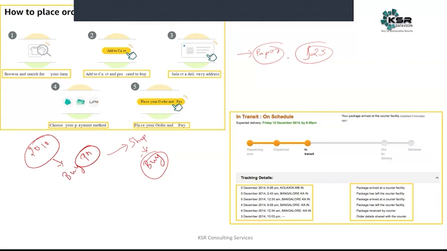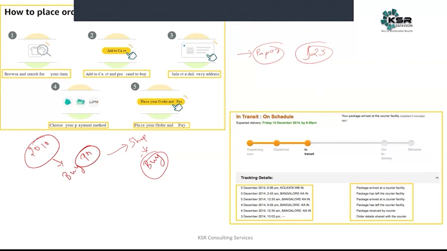No, we will not buy. Okay, because you will not have that confidence, right? You might order a Samsung phone and get some other phone. That might be the case, and you don't have any proof to show that. They might say this is the order you have ordered and we have delivered. We don't know which phone you ordered. Now, since they have a tracking system, they know everything. So you can raise the issue saying this is the phone which I ordered, this is the information you have, you can see it in your mobile app, and this is what I ordered and this is what I have received. Okay, you can track these things.